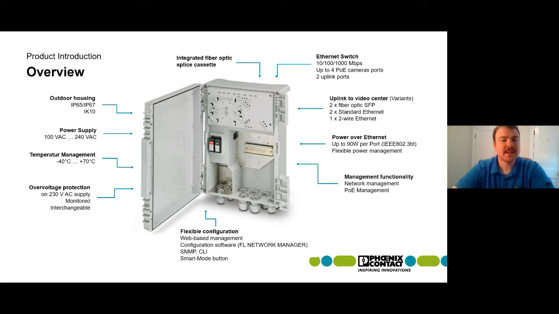There's a power supply similar to any line voltage, available for 100 to 240, and a nice temperature range. So it's really built for an outdoor perspective. Again, you can connect up to 4 cameras, and there are uplinks for either copper or fiber, and again, it supports the latest IEEE standard.